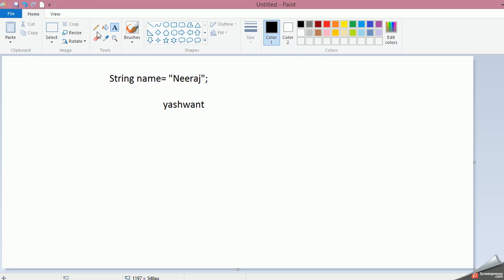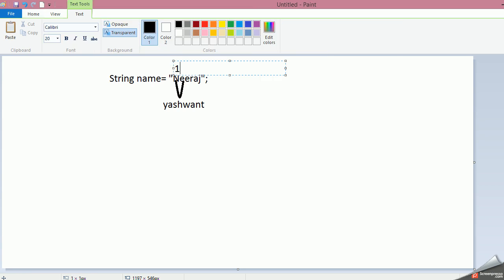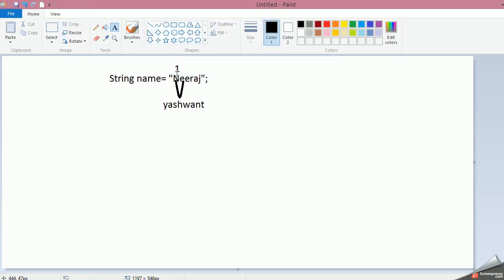So what I will do is, I will take one for loop. The first for loop will start with index 1, and the first value it will compare with all other values.